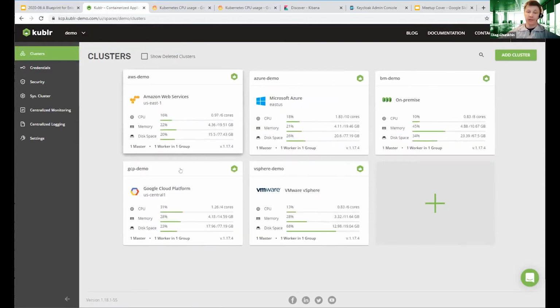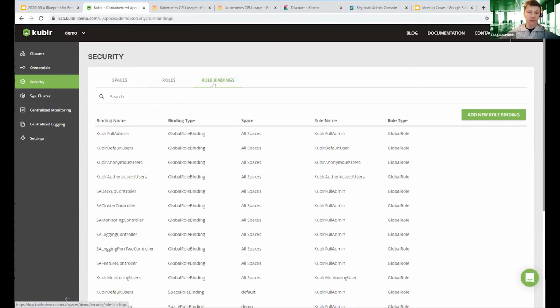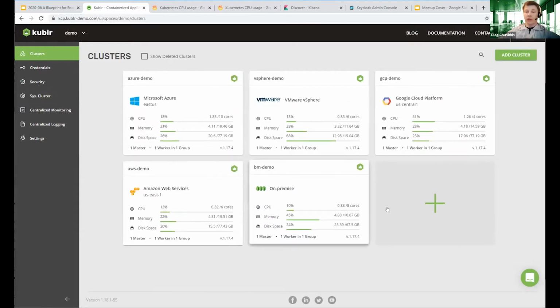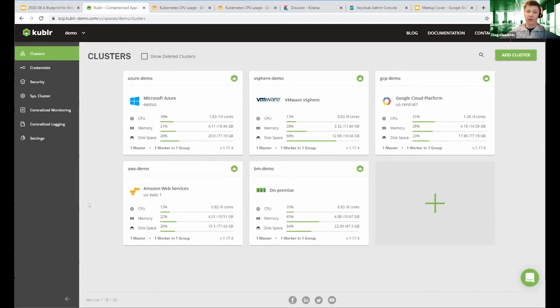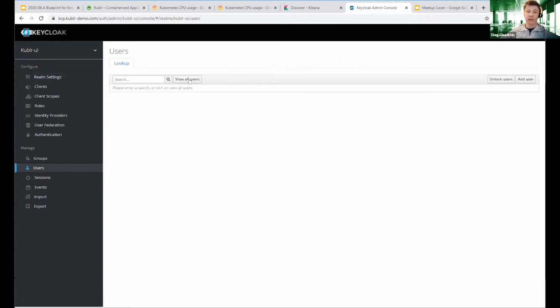And of course, it's important that access to those spaces can be restricted, which can be done through, again, role-based access control management features. And your enterprise users need to be able to sign in to this system, at least as users of those clusters. So most probably you also need integration with an enterprise identity management system. An integral part of any platform or stack like that must be the ability to integrate with identity management systems, which in Kublr is implemented again by an open source component, an identity broker based on Keycloak, which runs as a part of the control plane, and out of the box it just provides user management features.